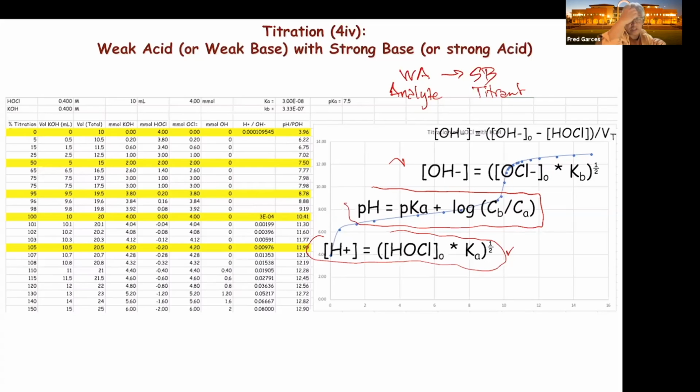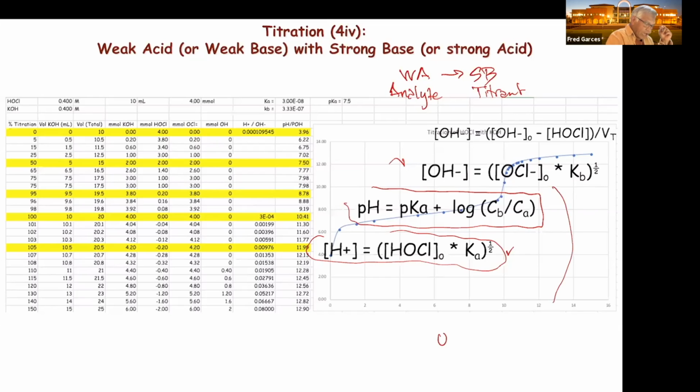Of course, the concentration is not going to be the same because the volume that it sits in is going to be larger than in the beginning. So the concentration is not going to be the same as the original acid you started with. It'll be a little bit lower because the volume is going to be a little bit larger. But nevertheless, if you know the moles of your conjugate base that forms and you divide it by the total volume, you now have the concentration of the base at the equivalence point. Of course, that base now is a weak base, and so it's going to react with water. But you can still do the shortcut right here.